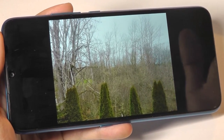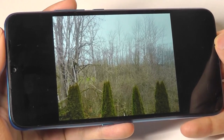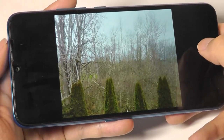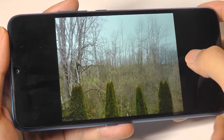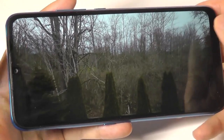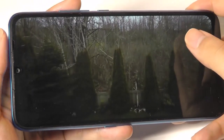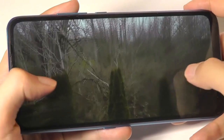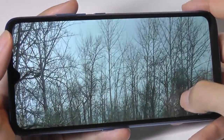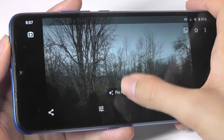Photos may take a second or two to process in the background after you take a snap, so it's not the fastest compared to a flagship, but for the price range it's more than acceptable. Here's the same shot using the wide-angle lens — you can see how much more content you're able to capture standing in the same spot. The wide-angle lens doesn't have as many features like HDR, and the resolution is a little lower at 8 megapixels, but colors still look pretty accurate and it can be quite useful for a more immersive view.